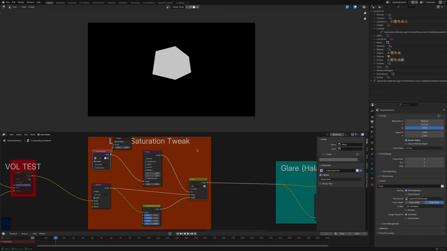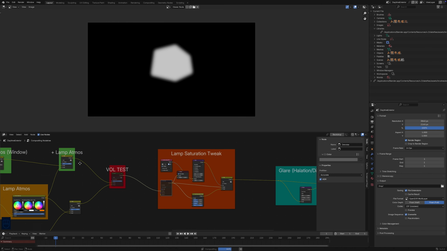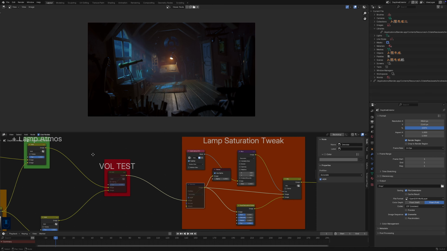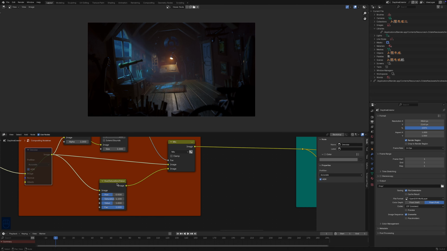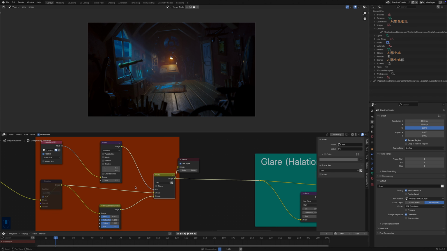So to do this, I created a mix node, created a general roto shape, and then I blurred it to feather the edge a bit. And here I have a denoise node as well. I don't think this is actually doing anything because I denoised out of Maya. I could probably just mute that, to be honest, and it won't be any different. And then I just took that result coming basically out of that result where we had the volumetrics ultimately being added on top from this node. And then I piped that into the hue and saturation value node that I created here. And then I just increased the saturation very slightly to 1.1. And that's what that looks like. And then I just mixed that on top.